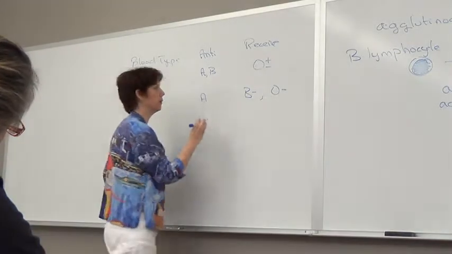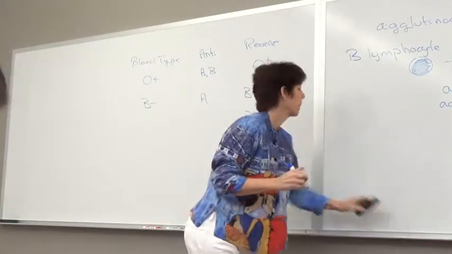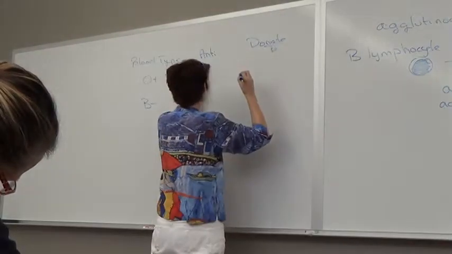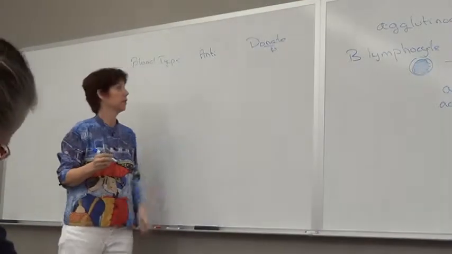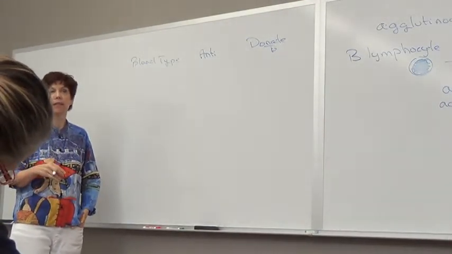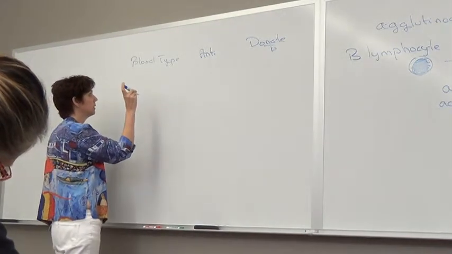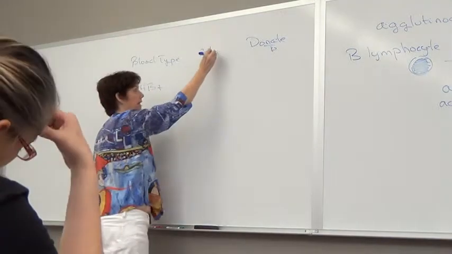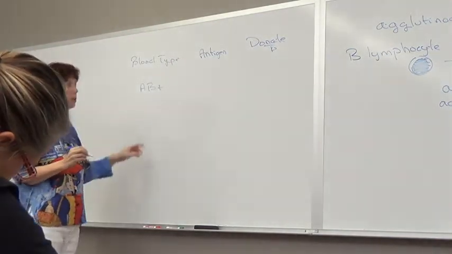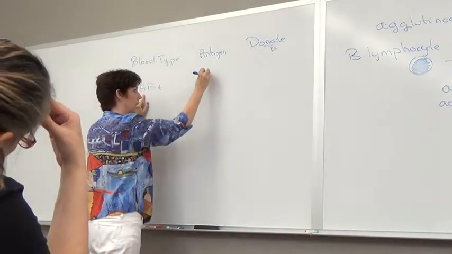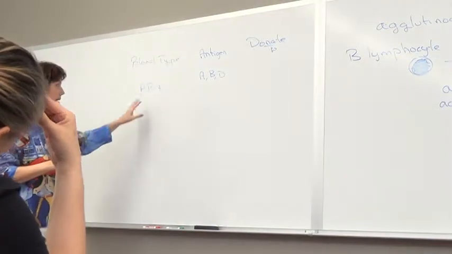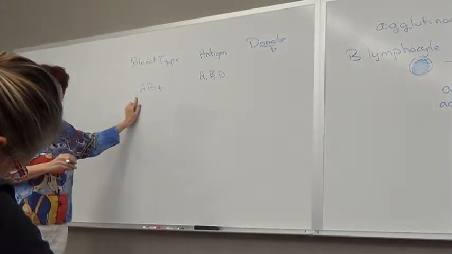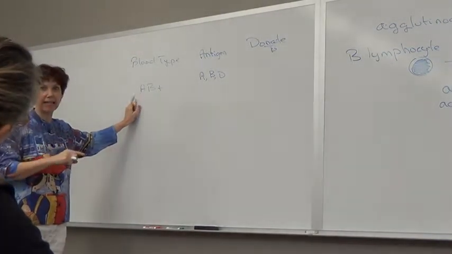Let's do who they can donate to. So now they can donate to somebody that doesn't have antibodies against their antigen. So blood type AB positive. So now we're looking at the antigen. So they have A antigen, B antigen, and D antigen. So we don't want to give to anything that would have antibodies against A or B or D. So we can't give to O because O would have antibodies against A and B. So can we give to A? No, because A would have antibodies against B. Can't give to B because B would have antibodies against A.